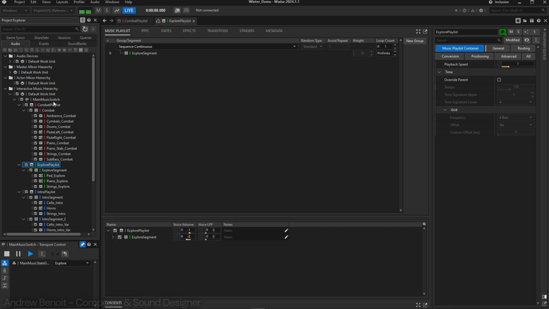Now let's switch from the explore state to the combat state, which is also just one music segment looping infinitely.